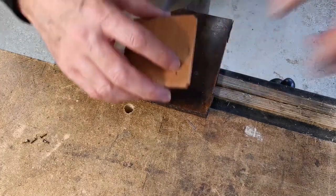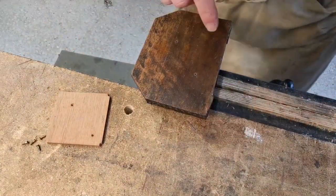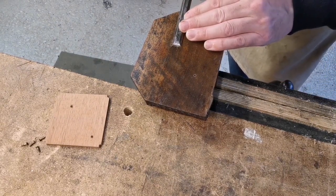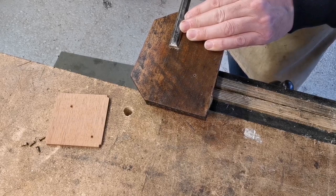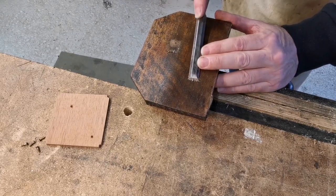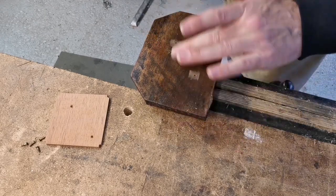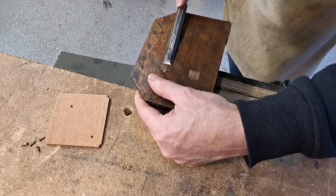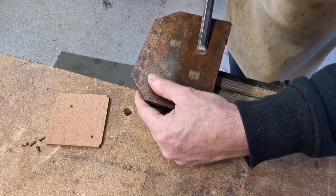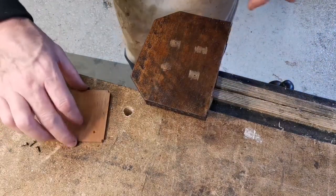I'm just going to countersink those lightly. Right, before I go too far as well, let me just show you. By each screw, I'm just going to take some of the finish off so that I can put a little blob of glue. So there and there. Just not too much. In fact, so what I'll do now is I'll just square that up and put a blob of glue there, blob of glue there. There we go. Let's screw that down now.